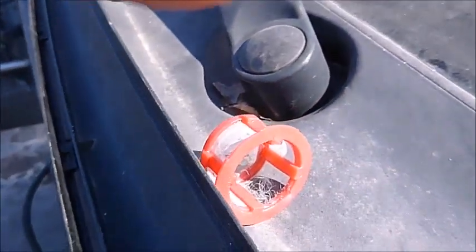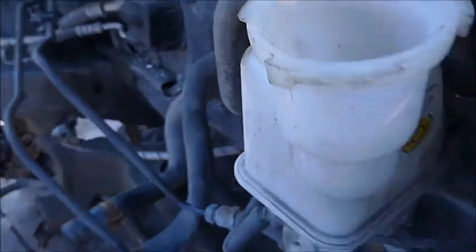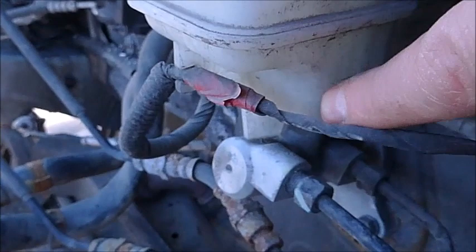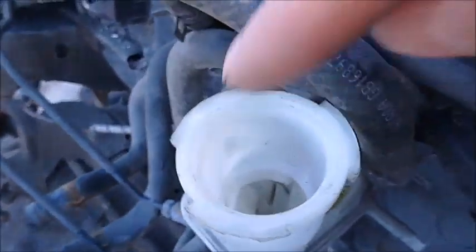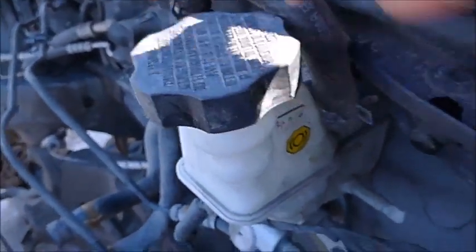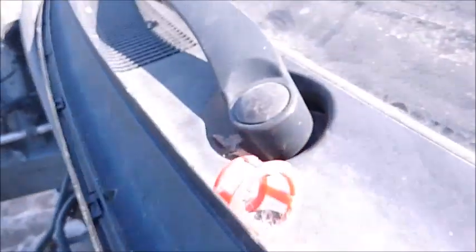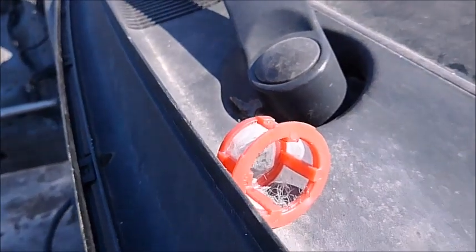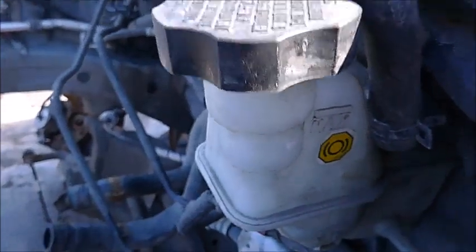I don't think it's really worth removing that mesh. Even with the holes, you don't really have access to the bottom of the reservoir through this opening — you'll perhaps only get as low as the minimum level with the hose. So it's not really worth trying to squeeze the hose in there and suck fluid all the way to the bottom. I've seen people wondering how to remove these meshes — it's not just Hyundai, all car makers put them and they are not removable. That's unfortunate, but there you go.